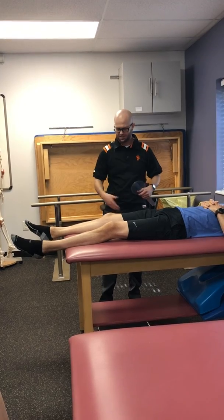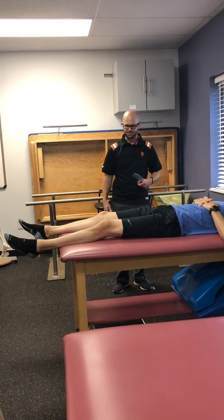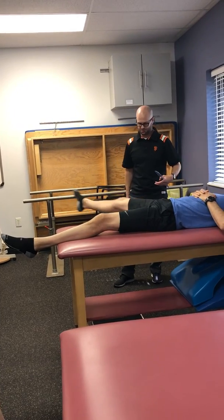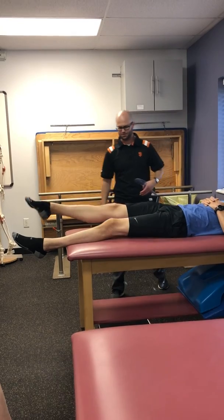So if that's his passive, now I can say, hey, I want you to actively kick your leg out, just like I passively took it through. Again, try and keep those toes up. There we go, just like that. There, that was better. Okay?